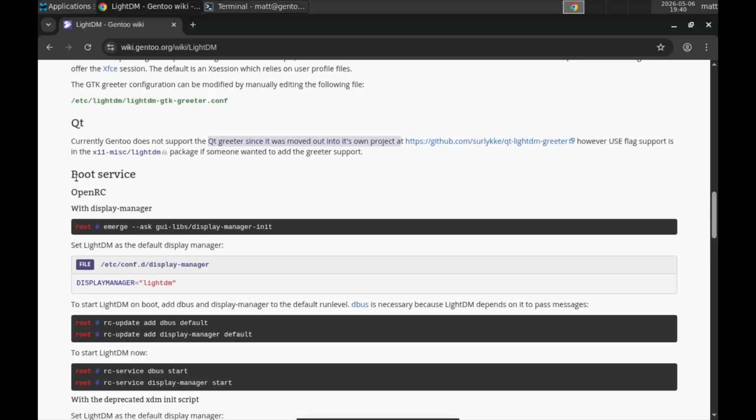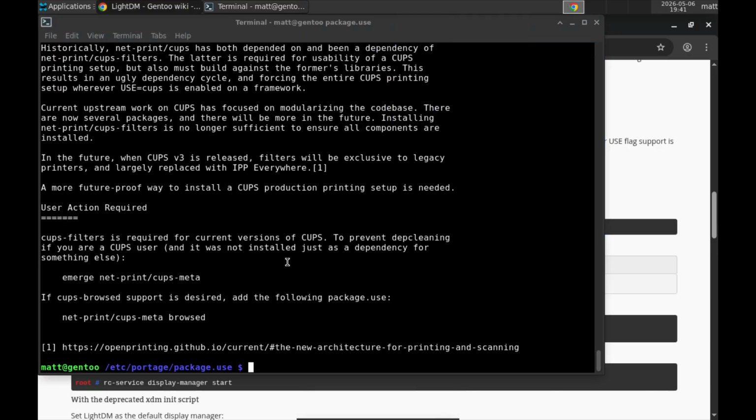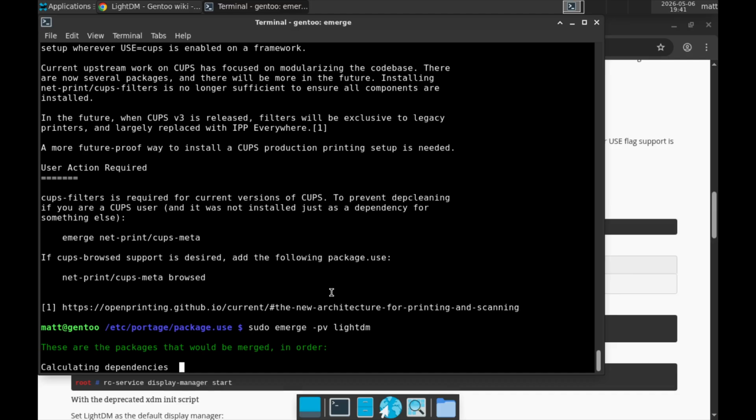But when you want to run this at boot, you're going to do the new OpenRC way by using the display-manager-init script for OpenRC. That's here on Gentoo. So first things first, let us sudo emerge --pretend LightDM and see what happens.